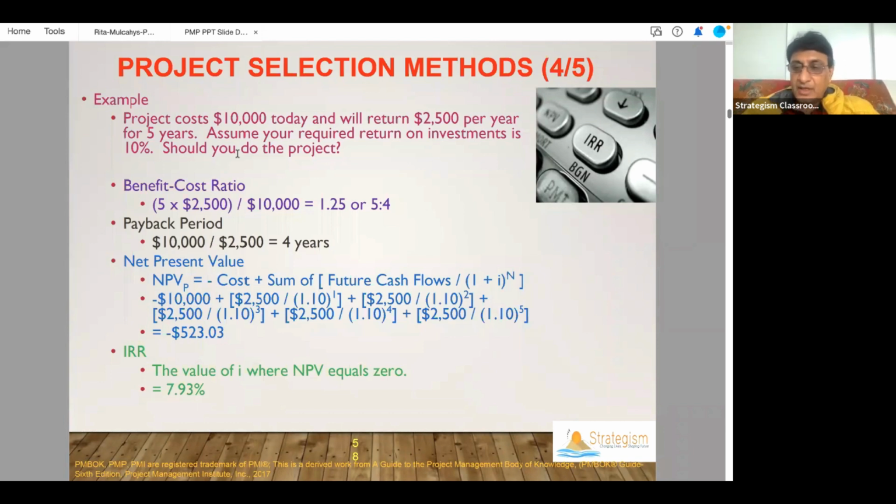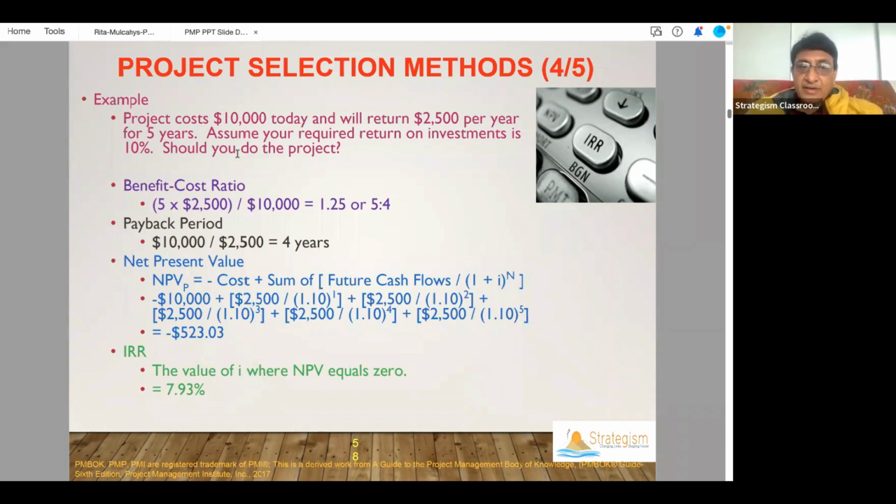If you bought a property 20 years ago, and today it is 5 times the price, as we go forward in time, it has increased. So the time value of money is a very important piece. So 2,500 1 year from now is worth more, 2 years from now more, 3 years from now more. When you do all that, you will see that actually you're losing money, because your cost is 10,000, but you're only getting roughly 9,500. You see that? So you're actually losing money.